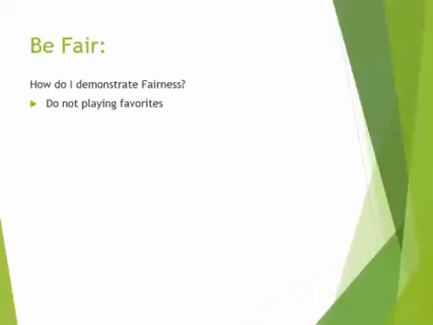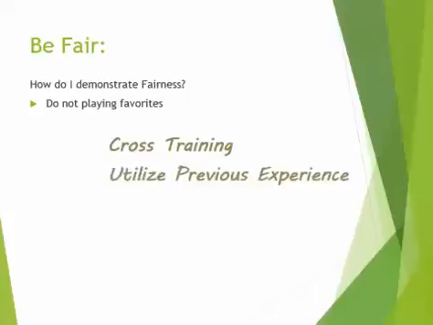A few ways to do this are cross-training. If all of your associates are able to perform the same task, this eliminates a way to pick a go-to person for a specific job. Next, utilize your subordinates' backgrounds as a means to justify. For instance, Cindy will be handling the budget work this quarter as she has background in accounting.